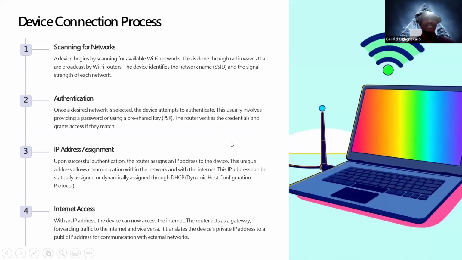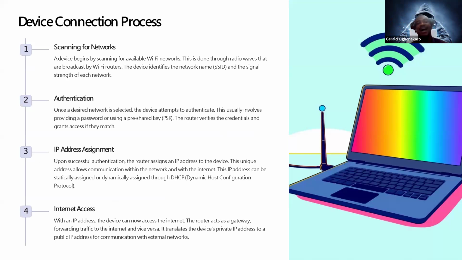So what is the process of authenticating or connecting to an access point, to a wireless network? For us to understand the vulnerabilities that we're exposed to, we need a good understanding of how this connection works. So first of all, you pick up your client. A client in this instance would be your laptop, your mobile phone, your pad, whatever it is that you can use to connect to the internet.